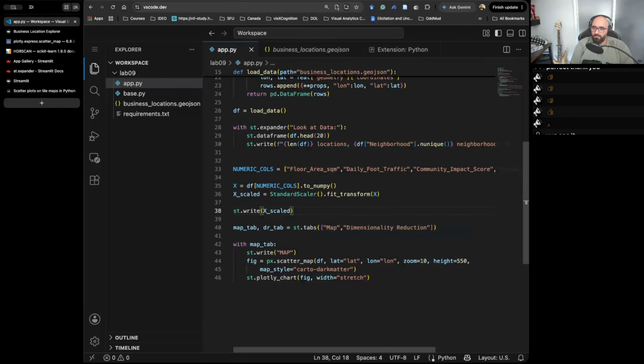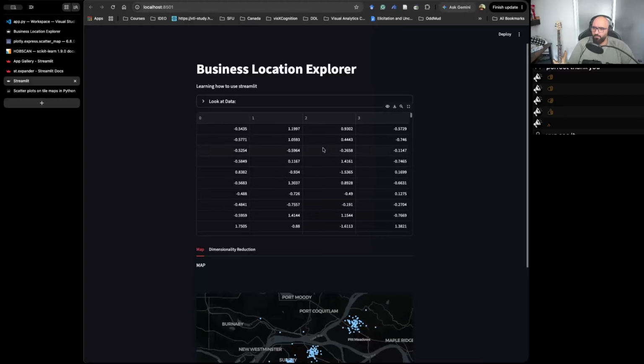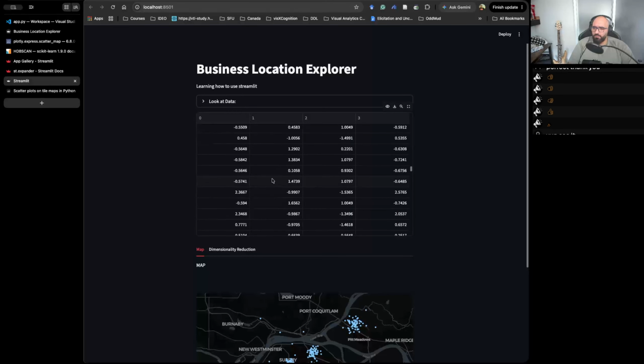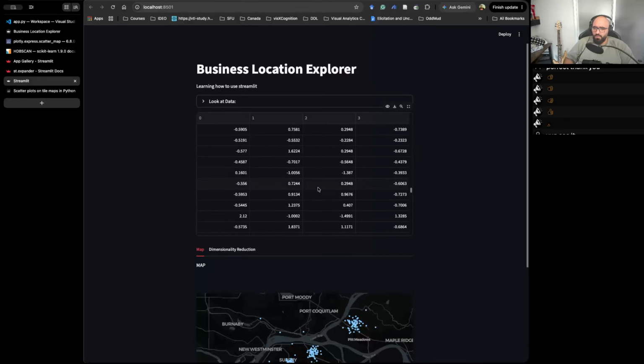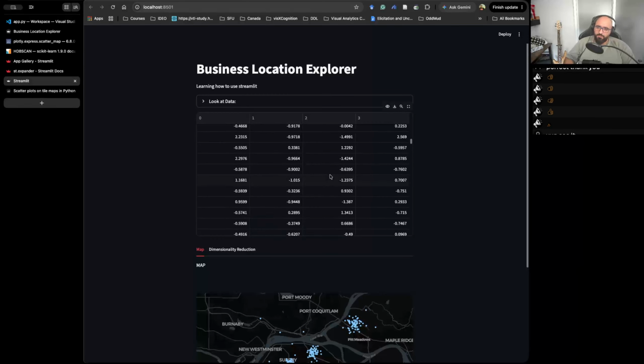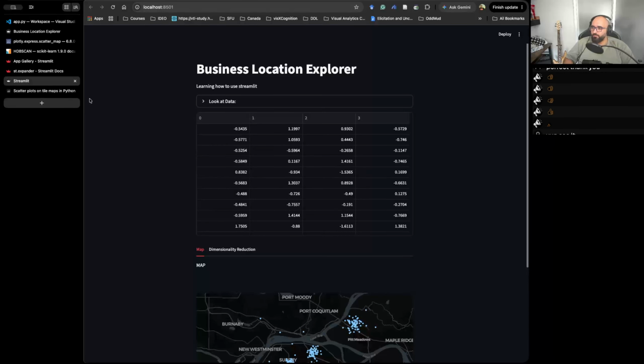Let's see if we've scaled it. Yeah, so everything should be scaled from 0 and it's symmetric based on standard deviation. You can do min-max scaling too. It's fine. This is the z-score one.